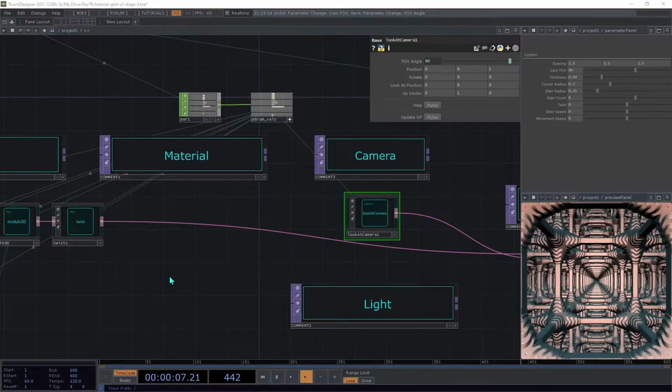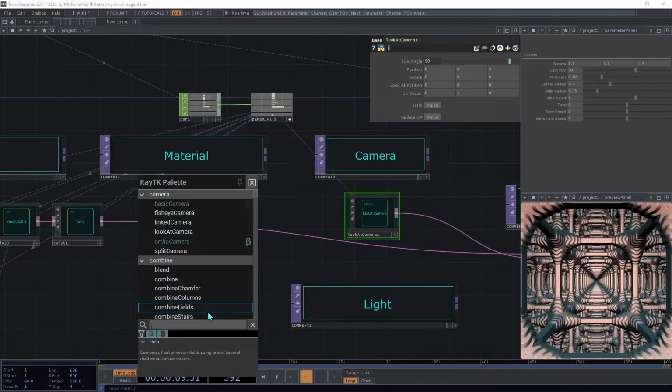Next, we're going to add a material. We're going to create one of the new modular materials. These operators are still in the beta status, so when you go looking for them in the palette, you need to make sure that this B filter toggle is switched on or they won't show up.